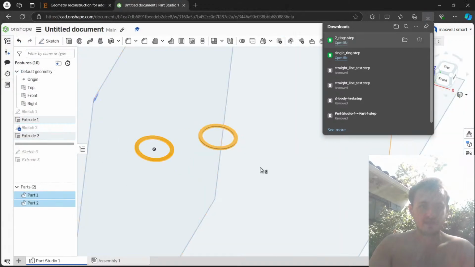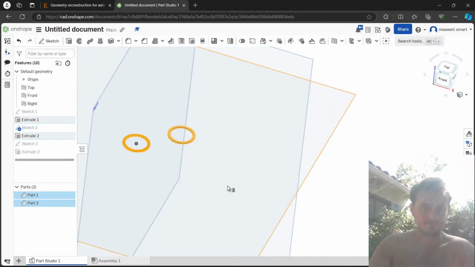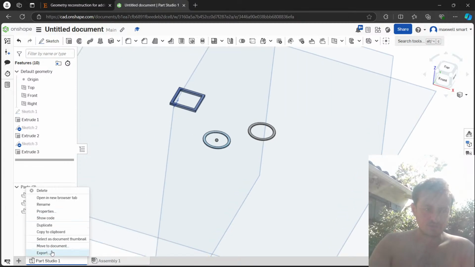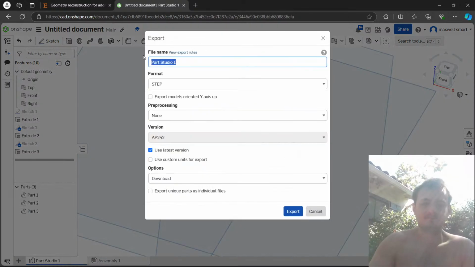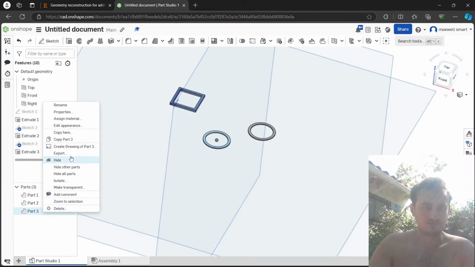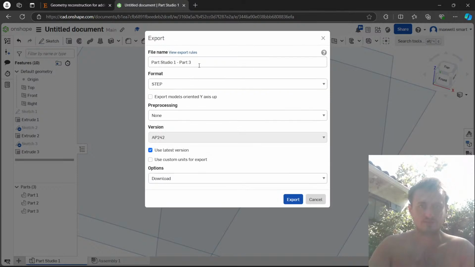Okay, and then now we can roll it forward. And we want to export this, which is 2. Wait, let's just do this actually. Square ring.